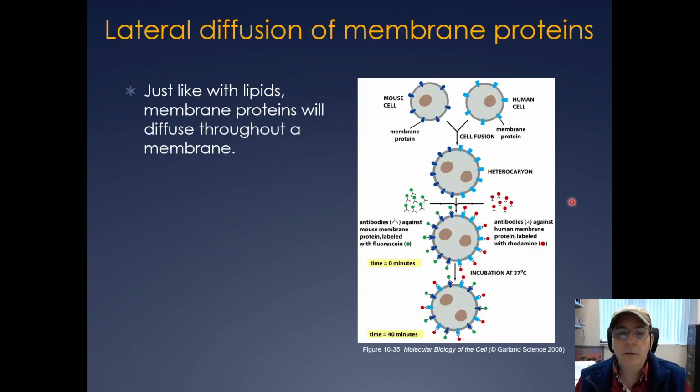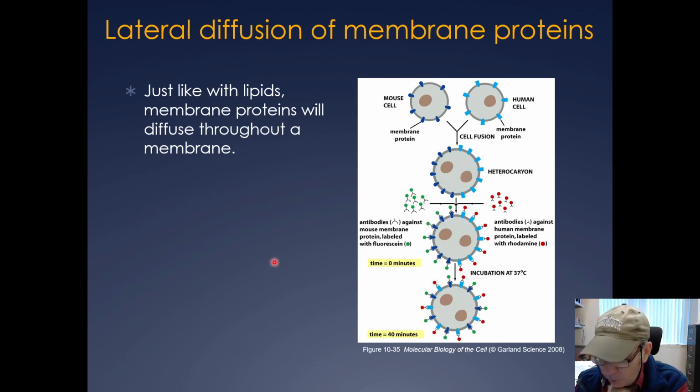Now, we covered this last time when we were looking at the black membranes, as well as some computer models, but you actually have lateral diffusion of membrane proteins, right? Just like you have lateral diffusion of the lipids in the lipid bilayer, you have lateral diffusion of proteins. And that's pretty easy to see. You can take a mouse cell and a human cell and force them to fuse in the laboratory. Then if you're using fluorescently labeled antibodies to mouse proteins and fluorescently labeled antibodies to human proteins, you can add those in, and eventually over time they're going to distribute equally across the entire cell.